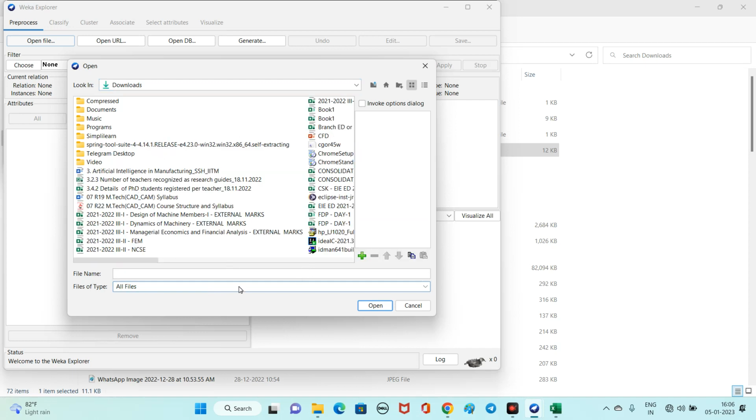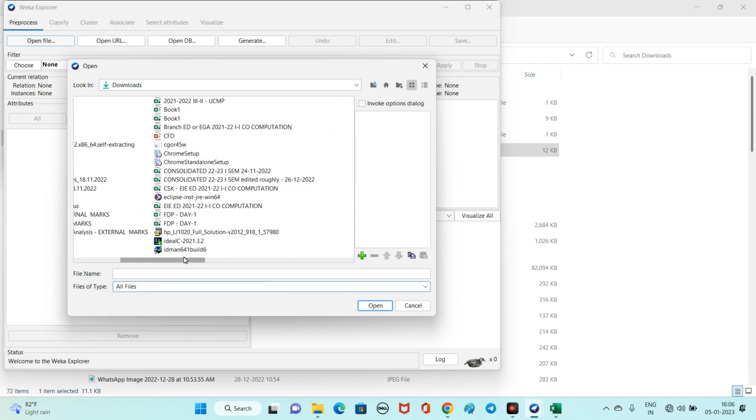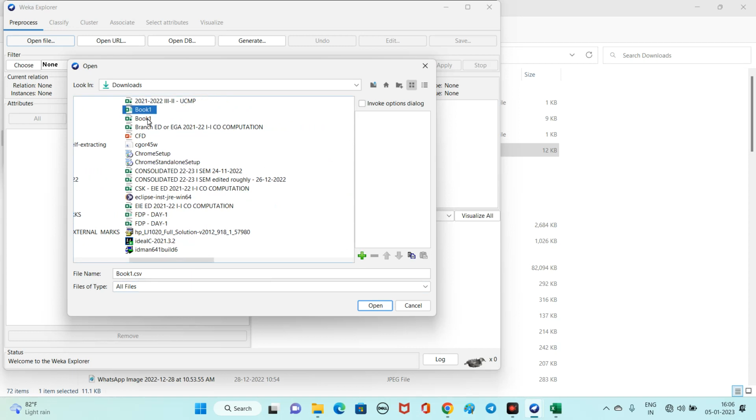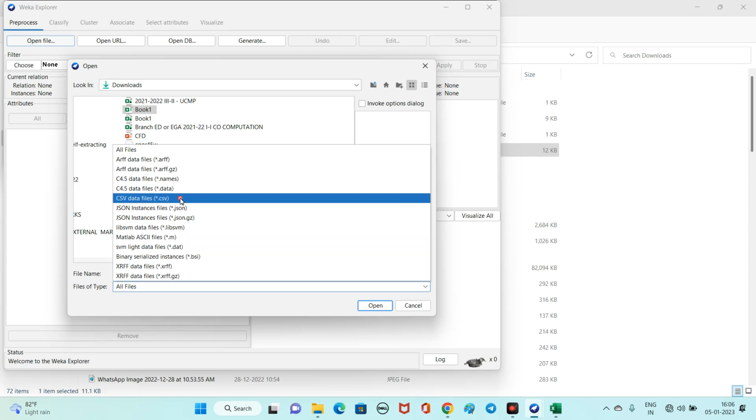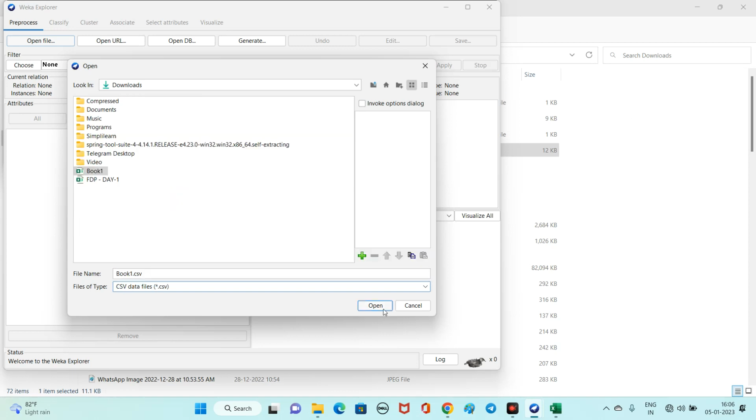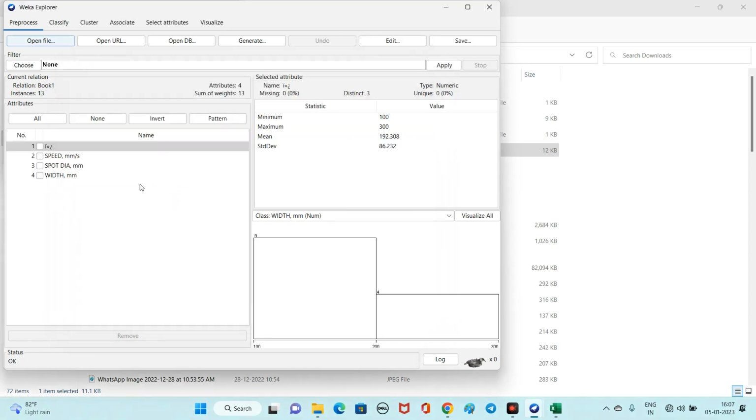Okay, I have saved in the desktop. I went to desktop, then file types, ARFF it is there. You go to CSV data files. CSV data files, in the bottom you can click file type as .csv. You can see I have saved in dataset 1, dataset 2. Okay, first dataset 1, dataset 2. So I will select the first data set. Okay, dataset 1. I hope it is clear. Should I go slow?